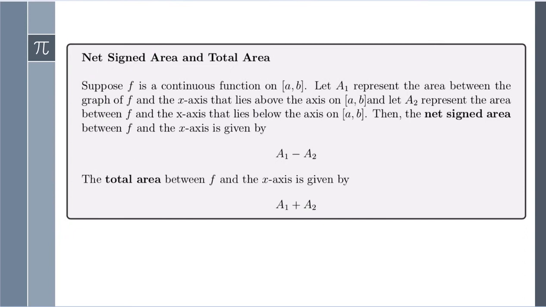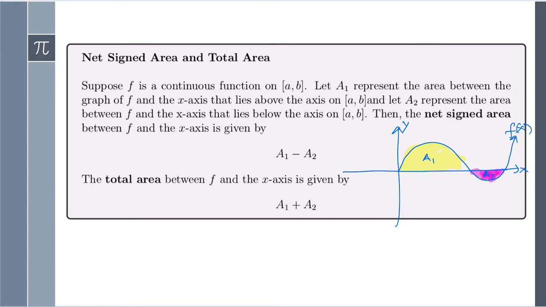So the first thing that we are going to look at is the difference between net signed area and total area. For example, if we have a graph, let me draw a graph here. Let's say we have this function here, f of x. Now let's say this is a sub 1 and this is a sub 2. Let's say this is y and this is x. So we consider the area above the x-axis as positive area, okay? And then the area below the x-axis and above that curve, so the area between the curve and the x-axis, that's what we are looking at.